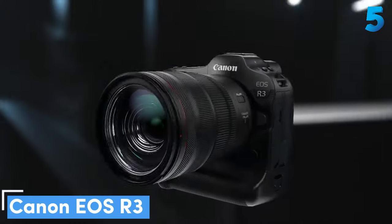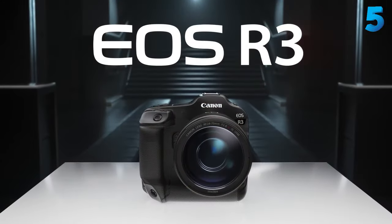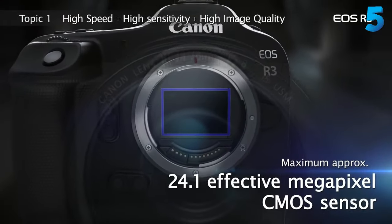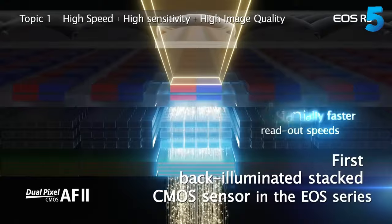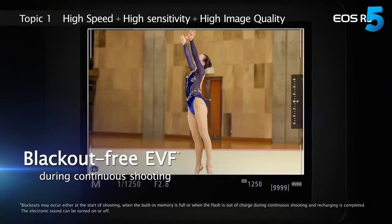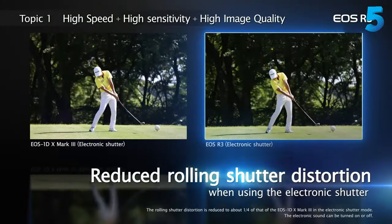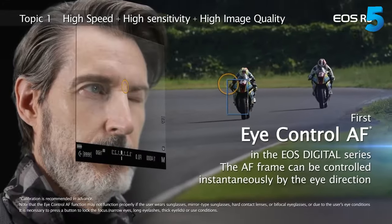Number 3: Canon EOS R3 – the best premium Canon camera you can buy in 2024. Styled more like a sports DSLR than the handier EOS R5, the Canon EOS R3 is every bit a professional mirrorless camera. It has fewer megapixels than the EOS R5 because it's built for speed instead of outright resolution, and if speed is your priority, it's the best Canon camera you can get. During our extensive time testing the EOS R3, we found it one of the best sports and wildlife cameras we've ever tested. At its core is a 24.1MP stacked CMOS sensor, which we described in our review as a purring photographic engine.